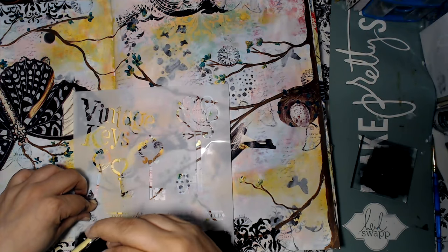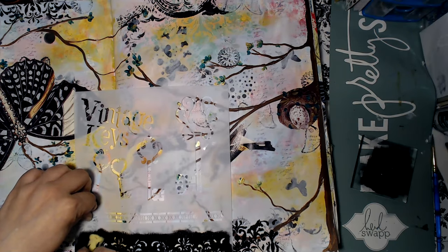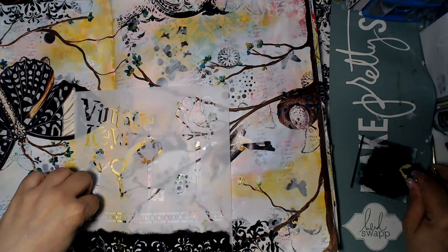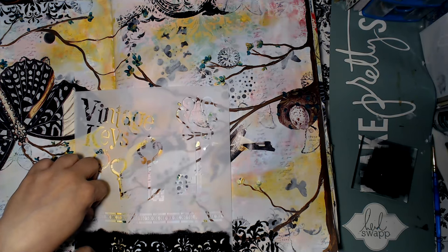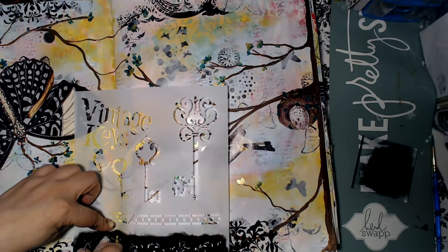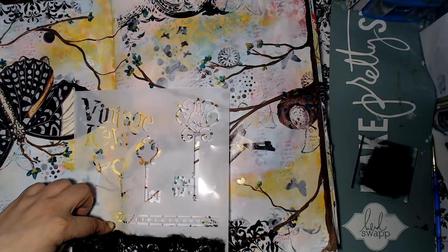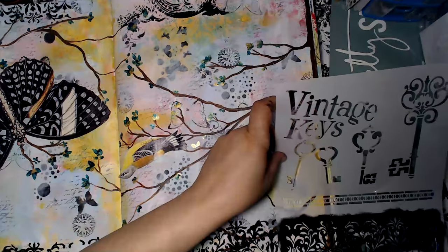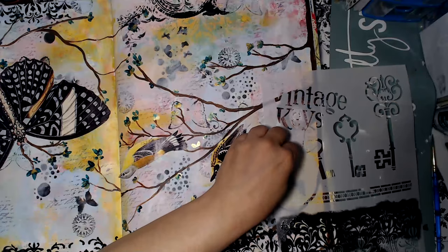Because right now, I'm not too happy with it because it went under the stencil. It went under the stencil like a bad, bad stencil. So it played with my feelings. And I'm not happy with it right now. So I'm going to leave it be.